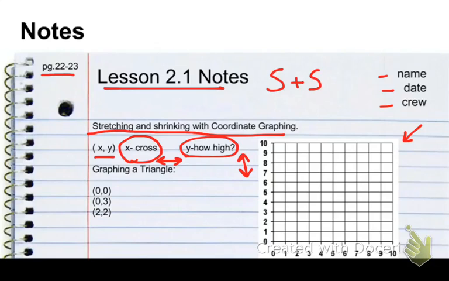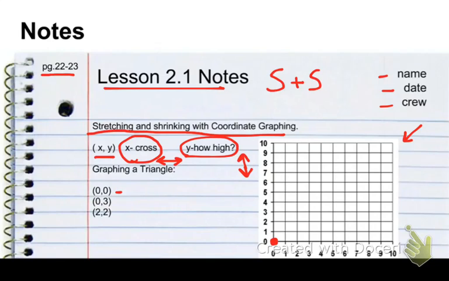So we're going to use some coordinates to graph ourselves a triangle. This is kind of important that you get these down. So I would have some graph paper and I would try to make this look good. Those of you that maybe are a little sloppy in your note taking want to be especially careful with this one. Okay, so our first point is at (0, 0), and we're going to make our point at (0, 0).